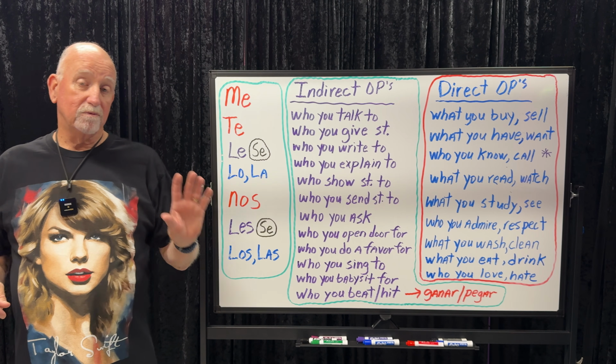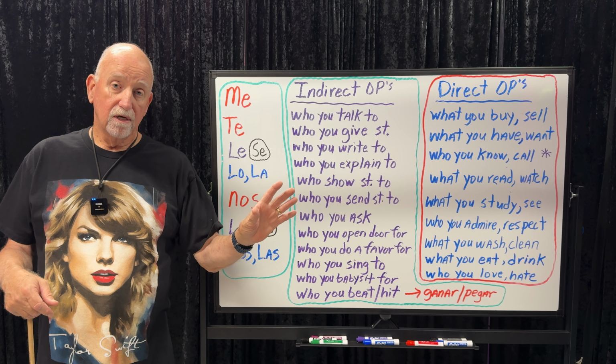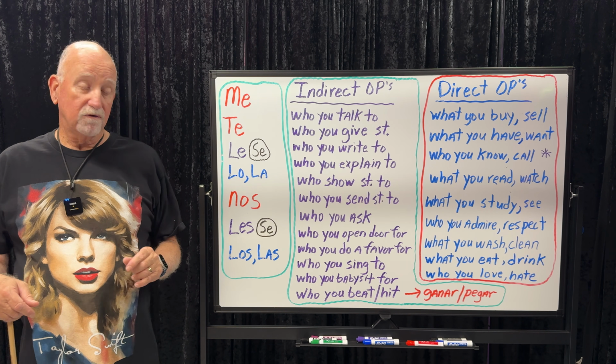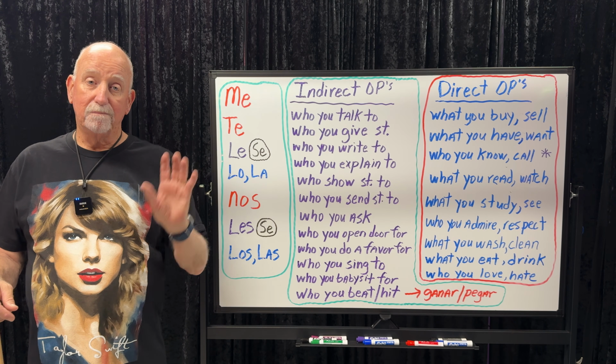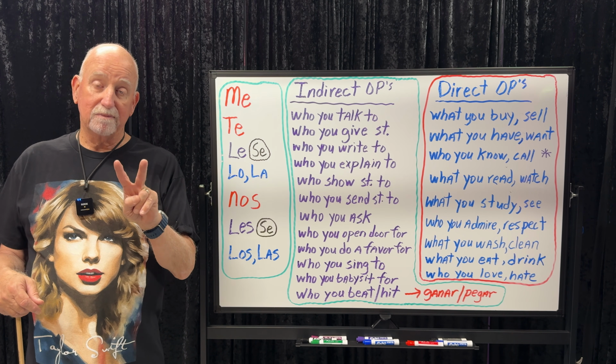And remember, if you replace the direct object, like I open the doors for her, and you want to replace las puertas, it would be las. I open the doors for her would be le las. Abro las puertas, but you've got to change the le to se because you can't have two object pronouns beginning with L together.